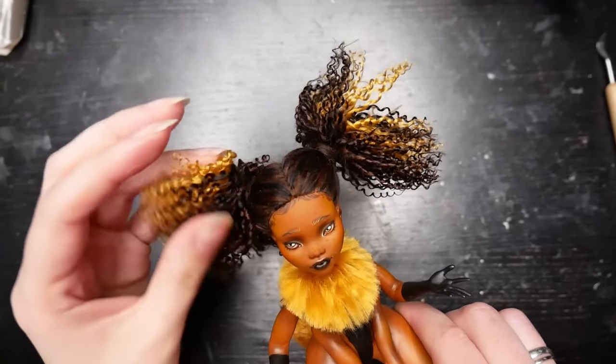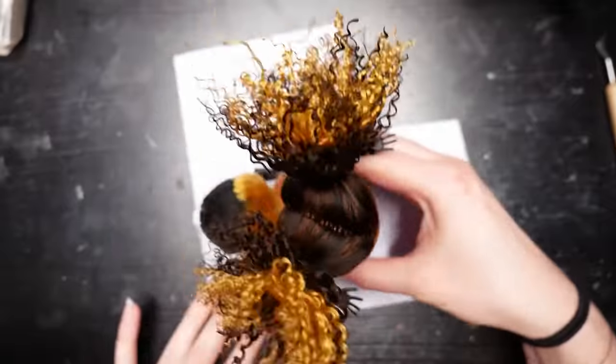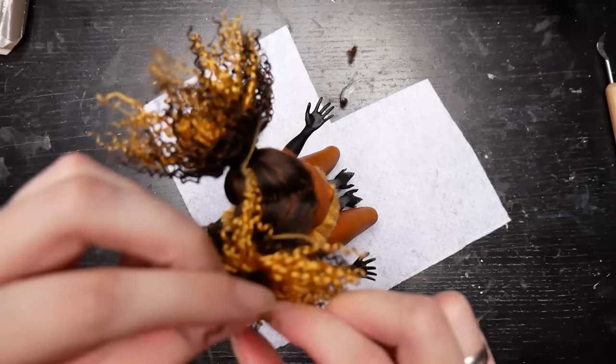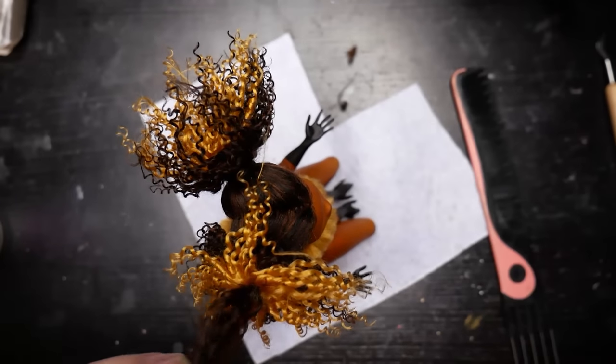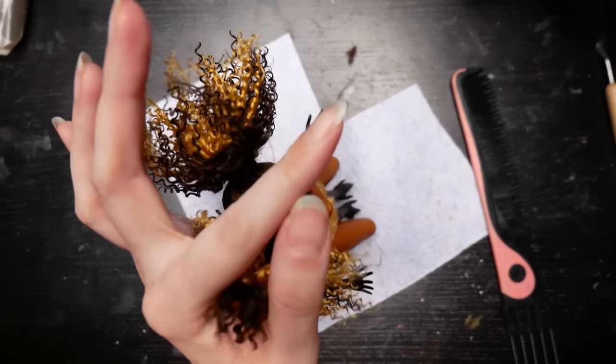With all the curls done, I could move on to the styling. Brush out, cut, fix with hairspray, repeat.